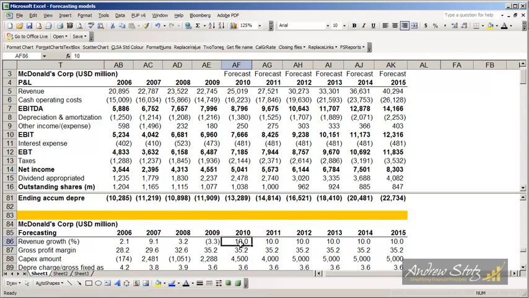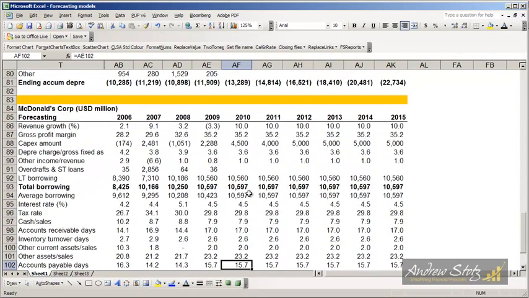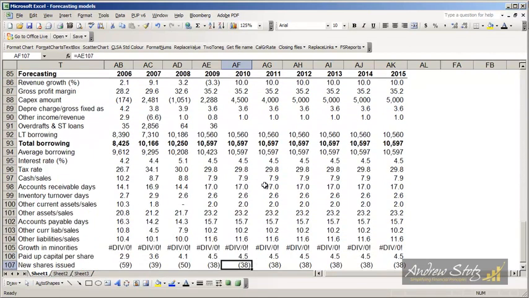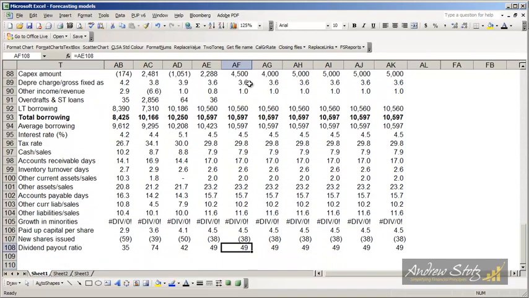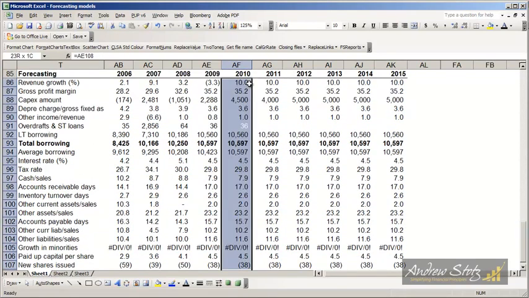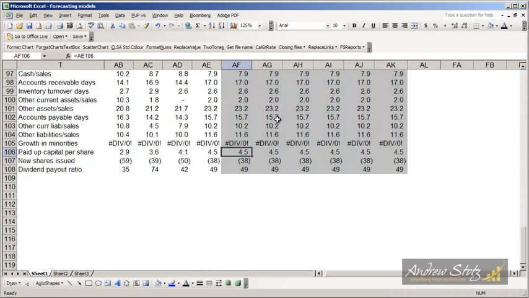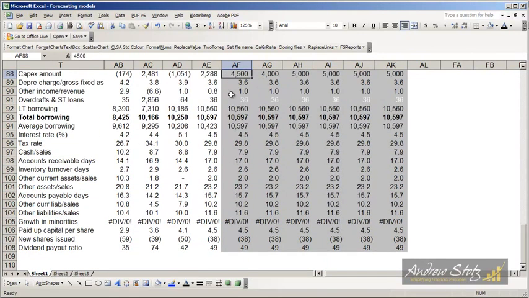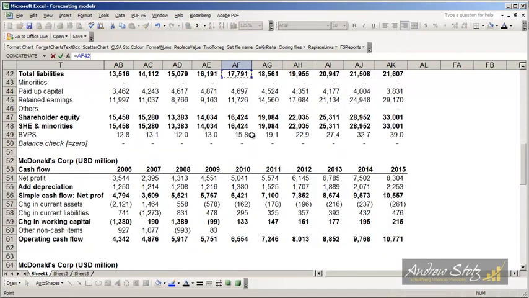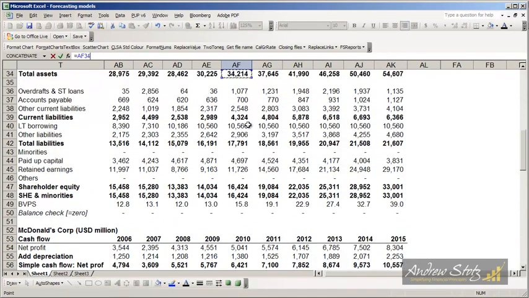But now what we have, I'm going to get rid of the split screen for a second and go down to our forecasting section, and you can see how many items we are forecasting: 23 items. If we highlight over like this, let's shade it gray so we know where we're forecasting. Now I just saw a little mistake that I made, which is to enter that in there. Actually, this is the overdrafts and short-term loans, which I'm going to pull down from up above. Remember that this is the balancing item.